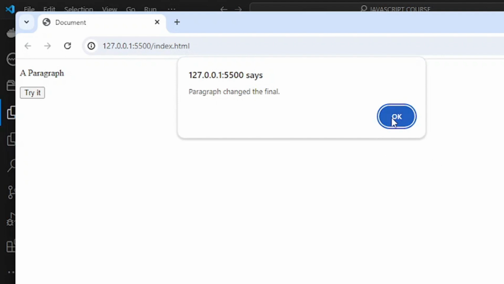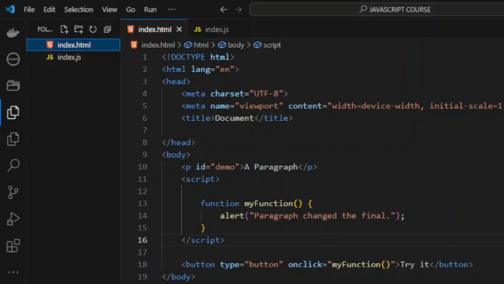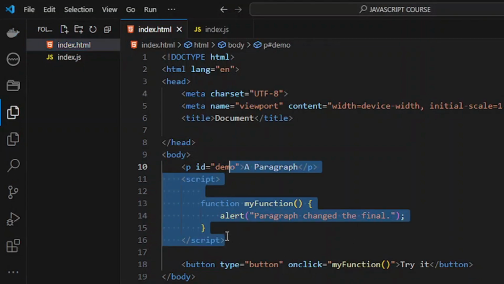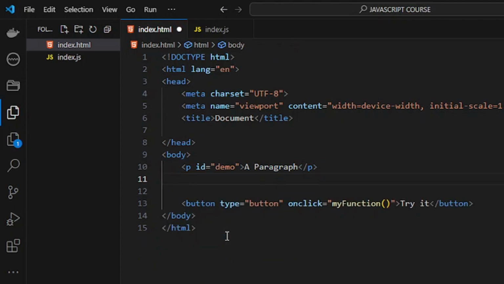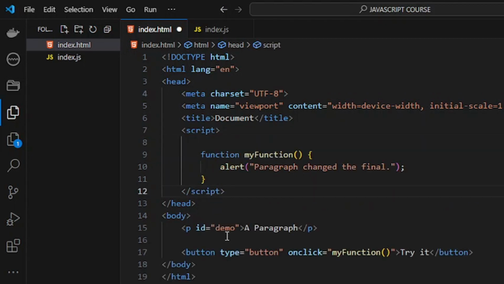It's running. You can also write your JavaScript code in the head. Let's remove it from here and write it here. This code will work.